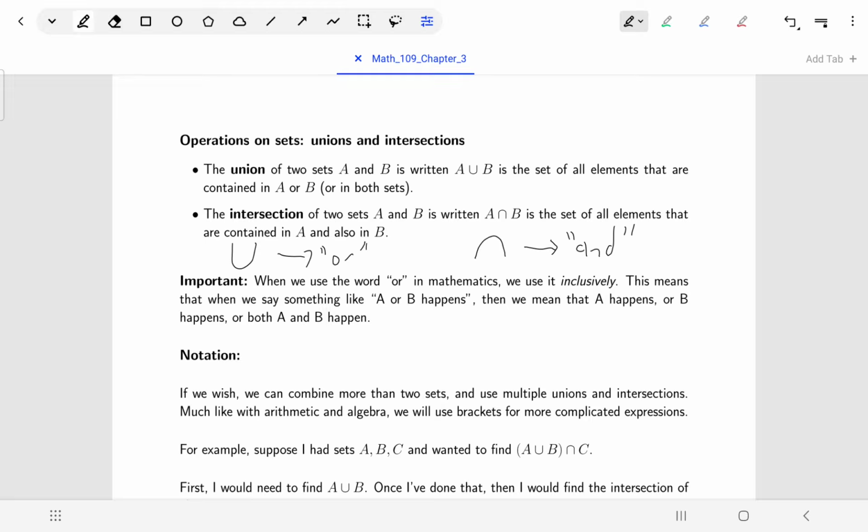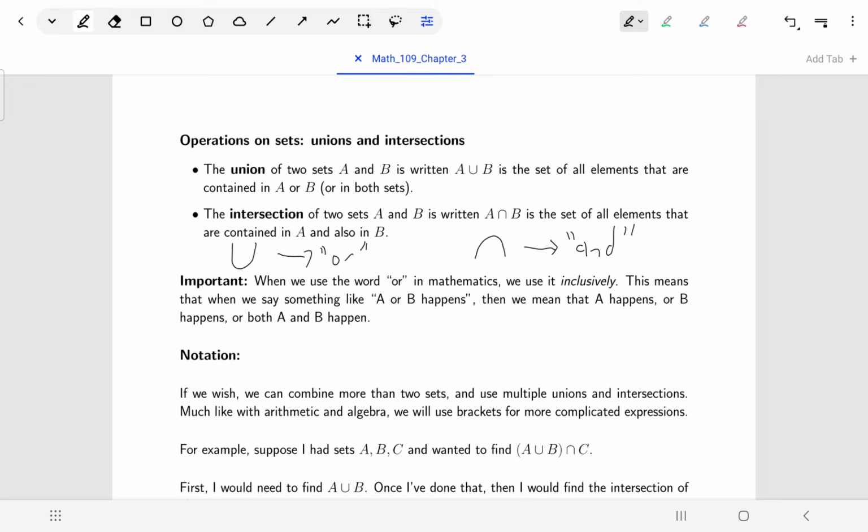They're expecting you to answer one or the other. They don't want both as your answer. They're hoping for you to just say just coffee or just tea. In math, on the other hand, when we use the word or, we use it usually inclusively, unless we say otherwise, unless I use another word like either or only. If I use the word or, I'm using it inclusively. So when I say A or B, I mean A or B or maybe both.